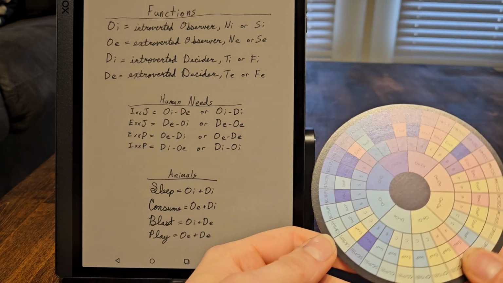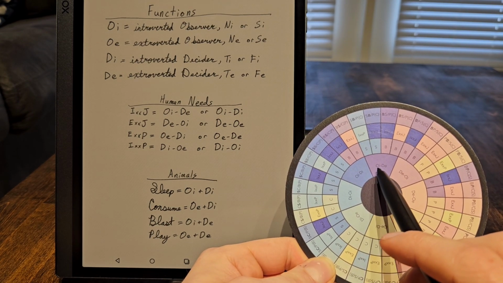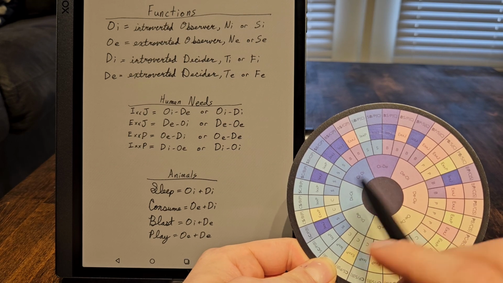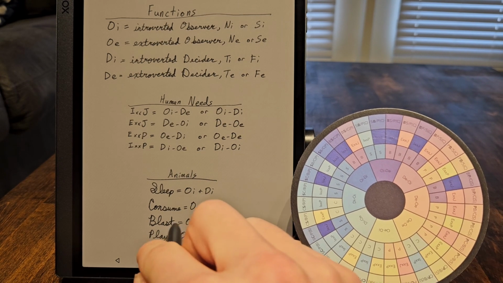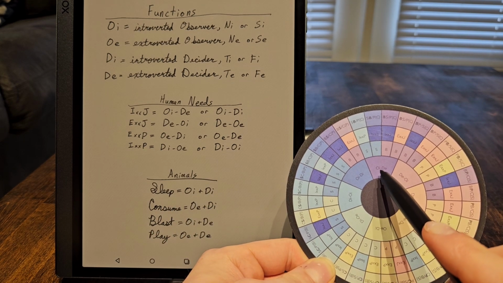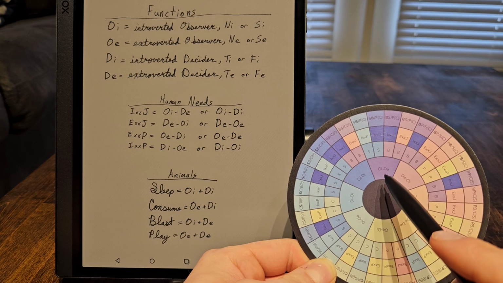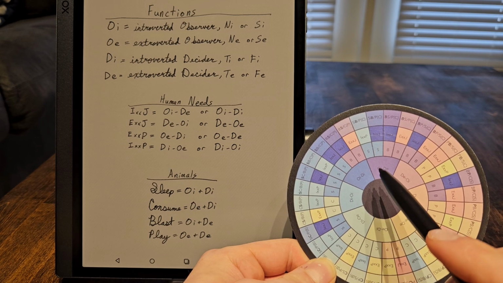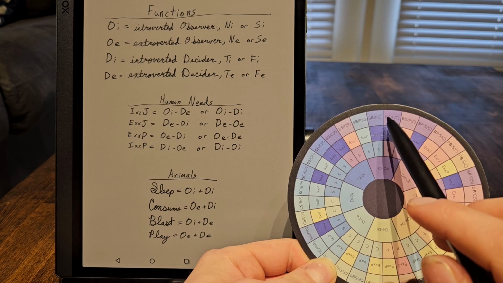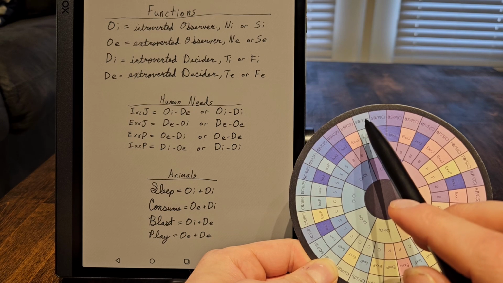If it was a different type, like for example here, this section we have OI and DE. And if you look for OI and DE down here, you'll see OI and DE represents blast. And every type above this is going to have double activated blast, right? So now you can see the connection between the activation of the functions and the bold animal. And it's interesting and noteworthy because it's not always the first animal.